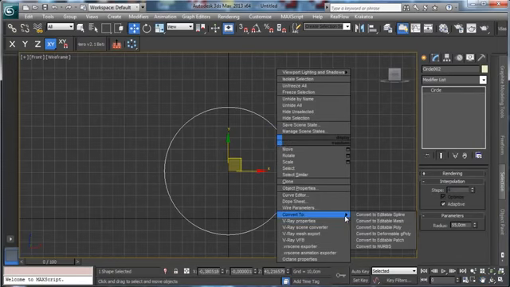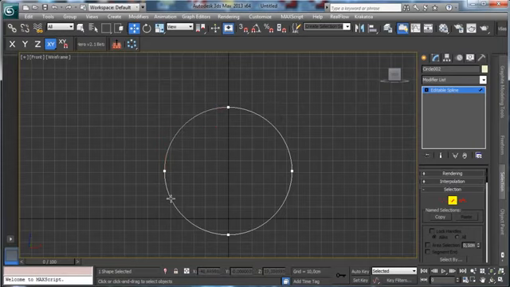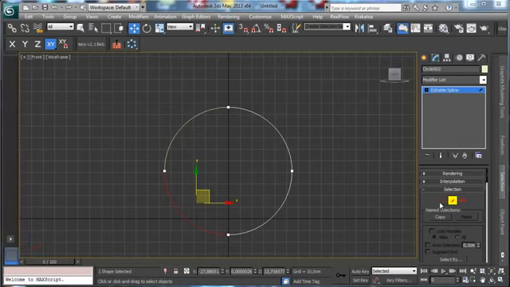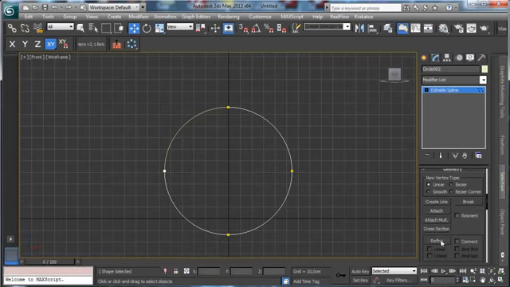Right mouse button, convert to editable spline. Let's work with the segments, and I'd like to remove these segments, and maybe we can create some new vertices.